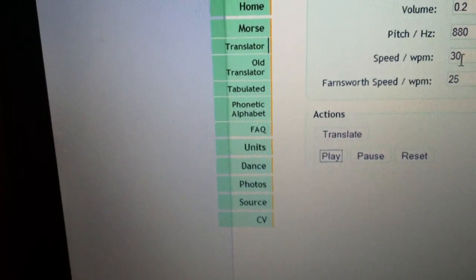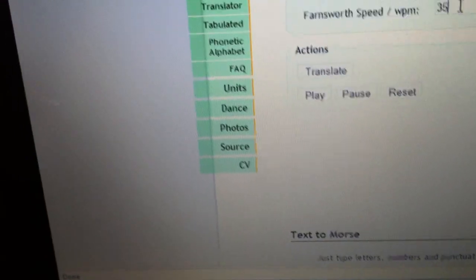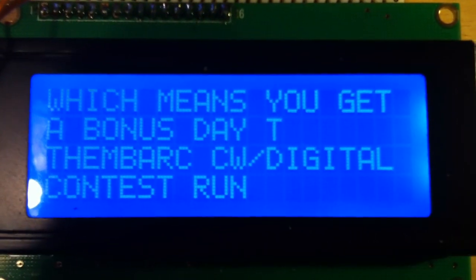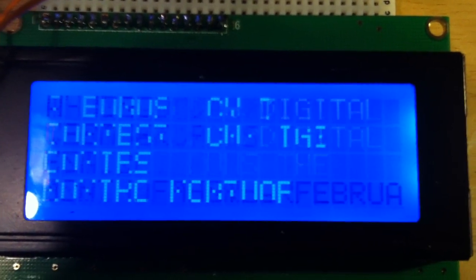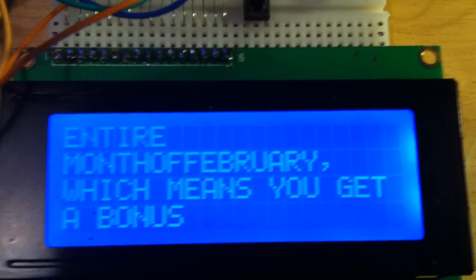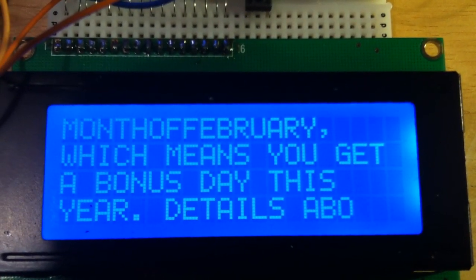Let's take a look at going over now to 40 words a minute. I'll bump this one up down here to about 35. So what you see now — the characters are being sent at 40 words a minute, and the letter spacing is being sent at 35. If I didn't do that adjustment, we would lose spaces between words, and you can see we have lost some. It does get confused, but it adjusts. It needs a few letters to figure out just exactly what's going on with the speed.